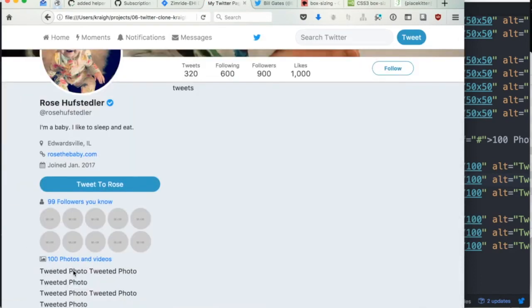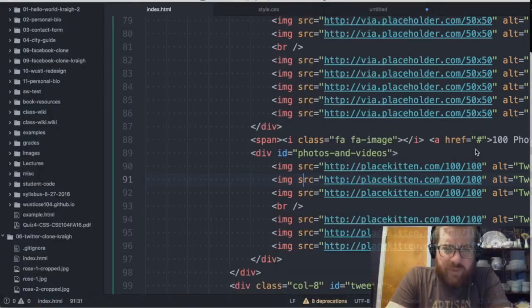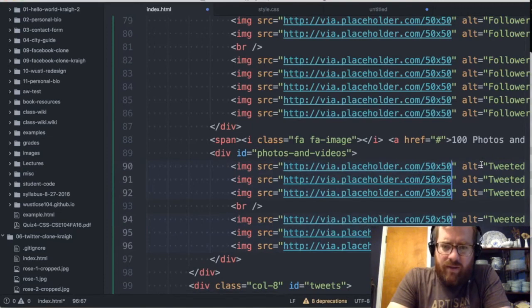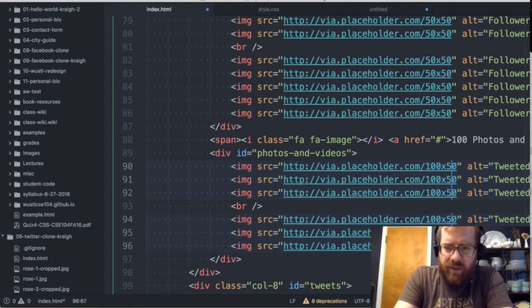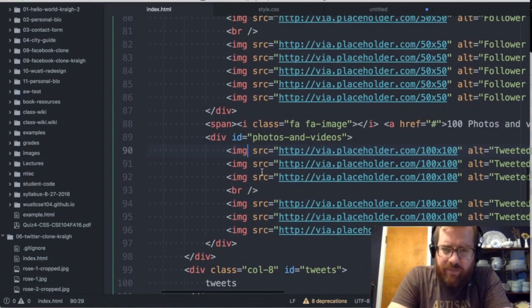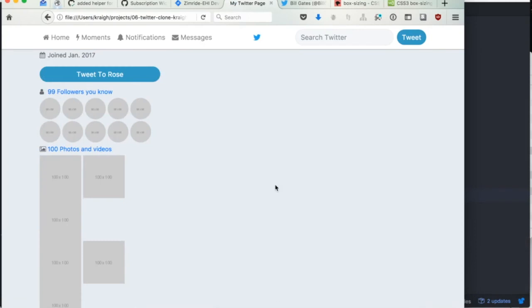Okay, so I noticed this actually here, there should be the PlaceKitten images up here. I think PlaceKitten's having some issues, so let's actually copy this guy. We'll go ahead and use placeholder.it. So copy this, Command D, and we'll paste this, and then we want this to be 100 by 100 or so. Click to get away, and then let's check that out. Okay, and so now our images work.